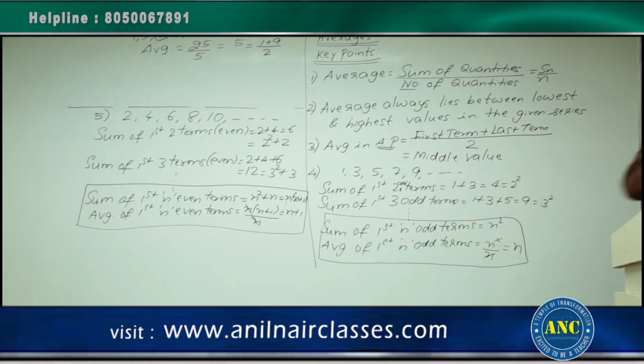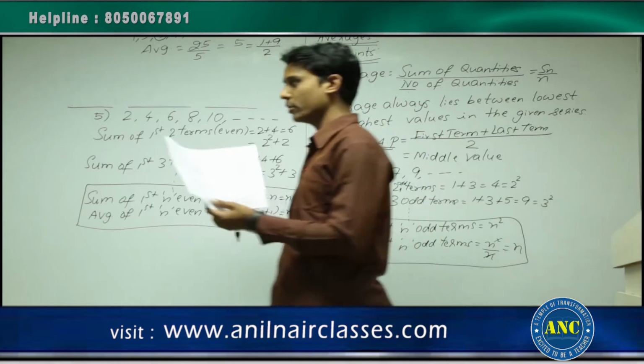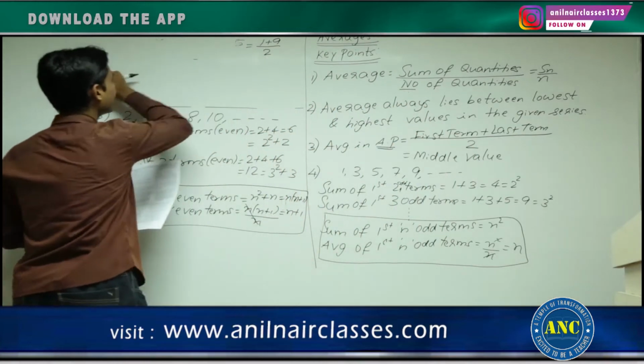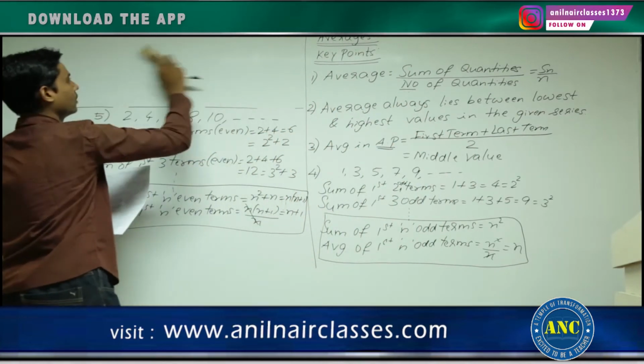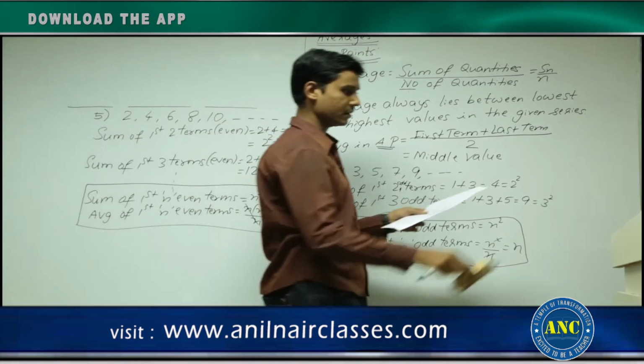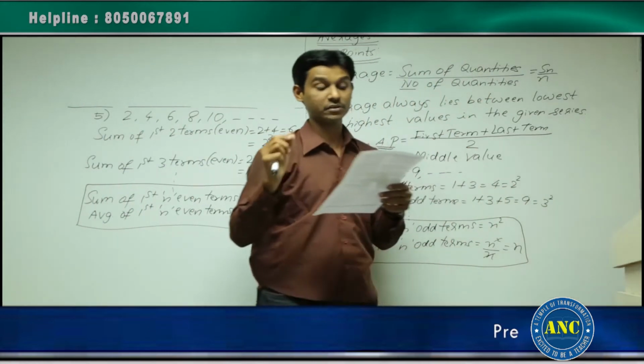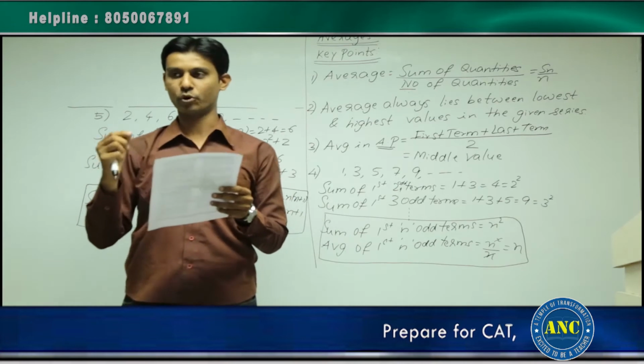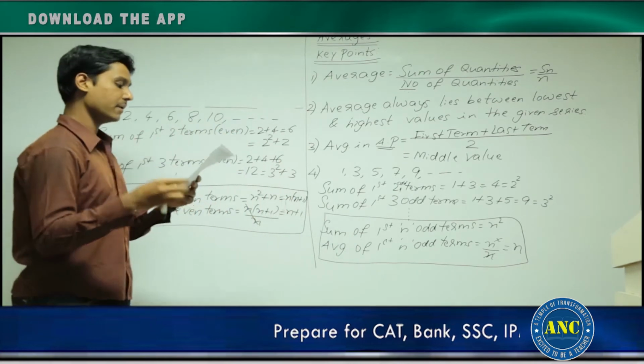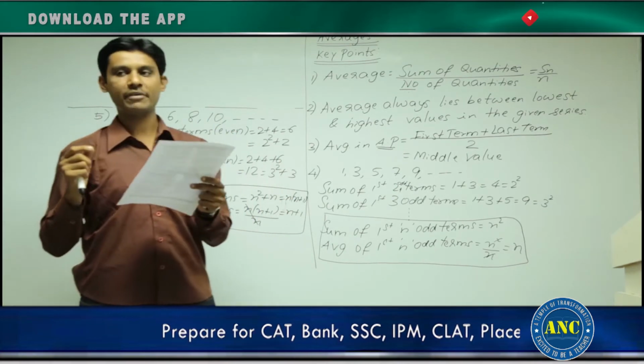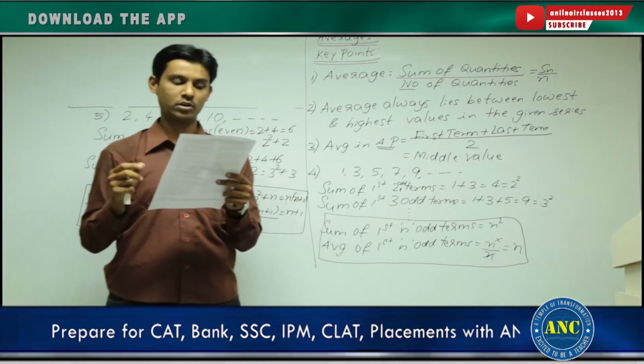Now see here. Let us solve some easy questions initially. Slowly we move on to level 2 questions, level 3 questions. Listen to this first. Question number 1. Let us solve the first question. First question has 6 sub questions A, B, C, D, E and F. Please see the first question. Find the average for the following.